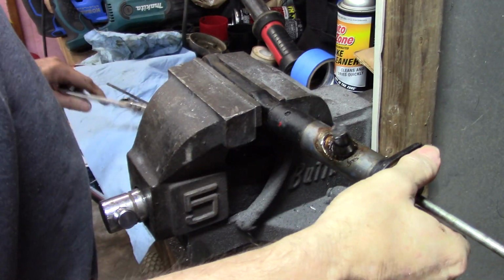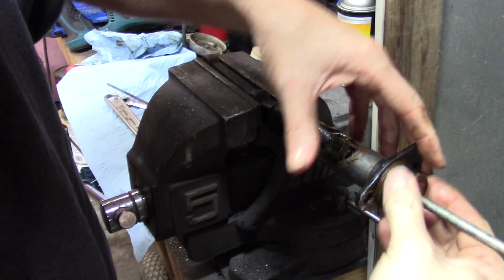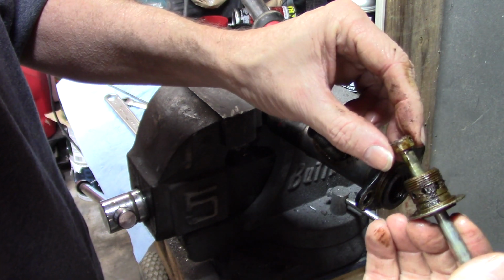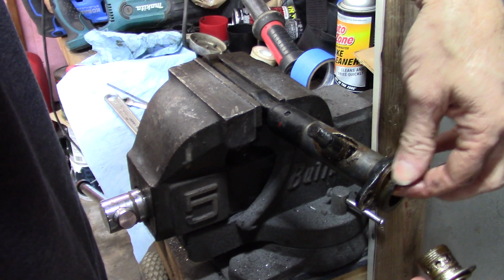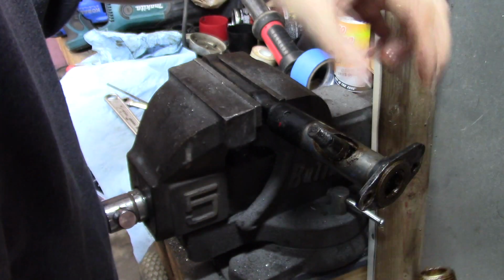So the best I could figure is this isn't super complicated, but there are a lot of fiddly parts with it. I see it's full of garbage too. Anyway, that's how that comes apart. And there's a rubber seal and a spacer washer, whatever it is.